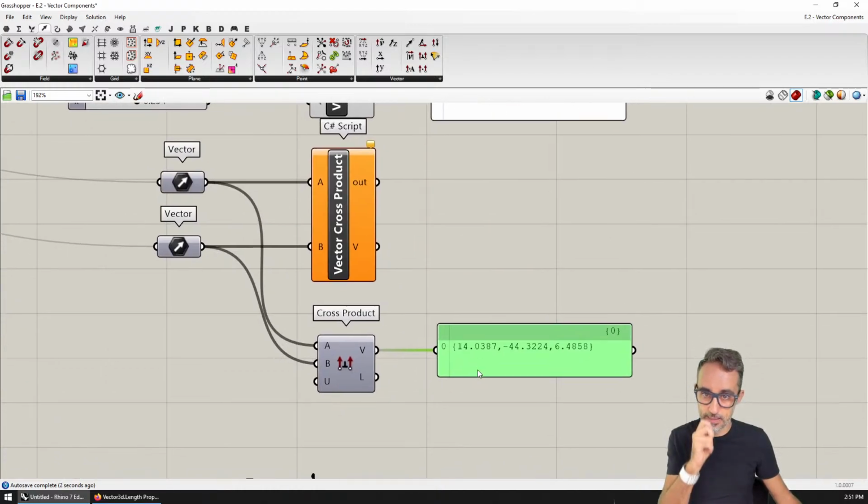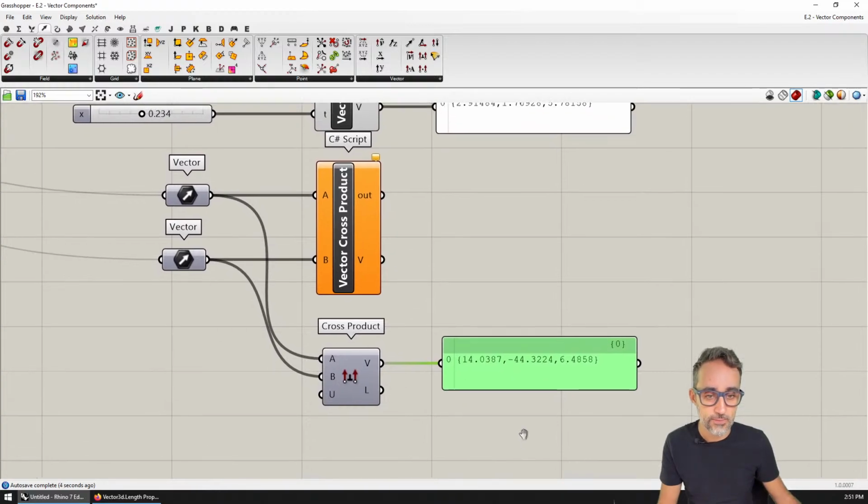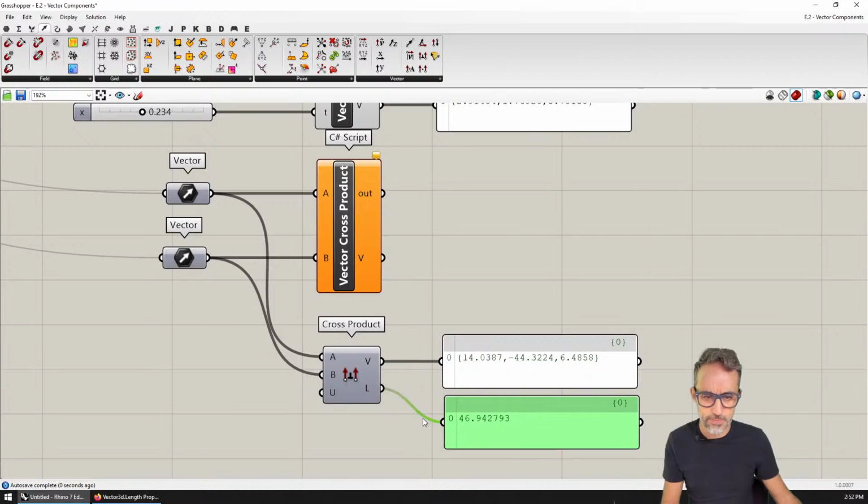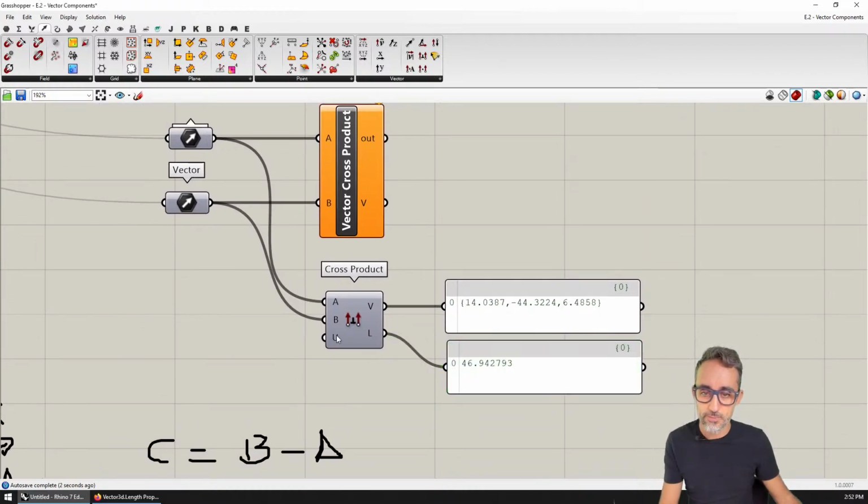this is the result. Okay. And then you can also see that this component, the vanilla component, gives me the length of the vector and gives me the opportunity to unitize that output if I want it or not. And so if I put a toggle, you can see that now the output is not going to be unitized, but if I turn it on, the output is unitized. And then the result of this is 1.